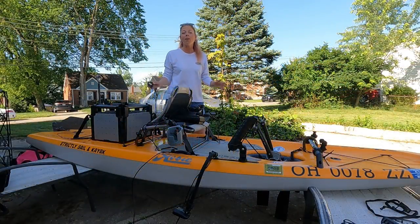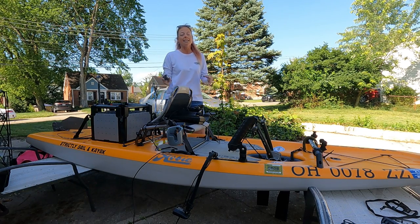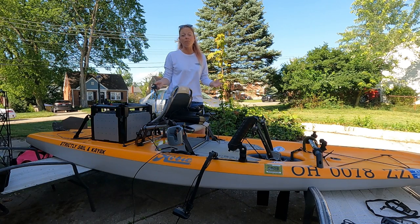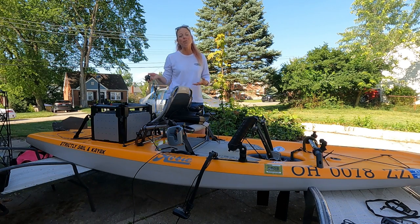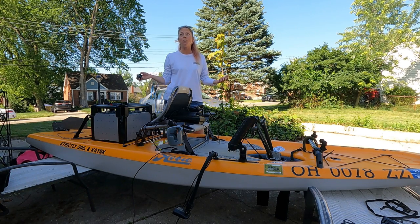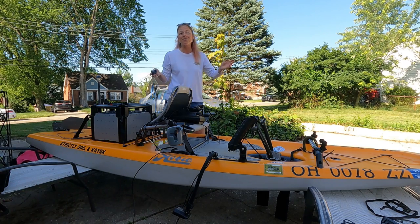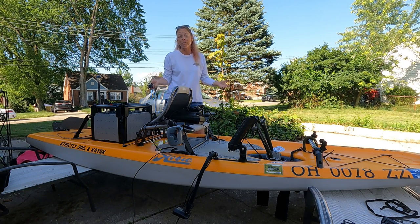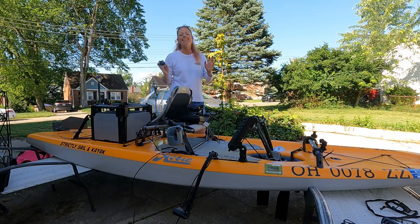I had a little unplanned interruption — my GoPros decided to power down from overheating. That actually happens a lot when I'm fishing and it's super annoying. We took a little break, cooled them off in the air conditioning, dragged everything into the shade so the GoPros should be happy and keep running. Unfortunately the cicadas are even louder than before — like I said, summer in Cincinnati, what are you gonna do?